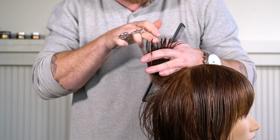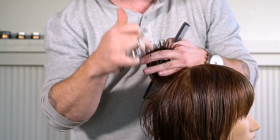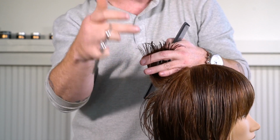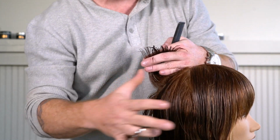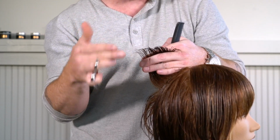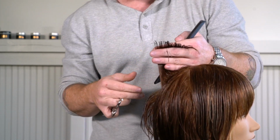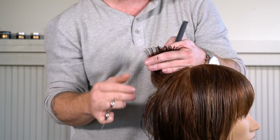So if it's thicker in one area and finer in another, I'm gonna take a look at, maybe I'm gonna hit that a little bit more in the thicker area, depending on what I'm going for. Now, that changes entirely when you're working with shape. So if I'm doing a haircut and I want it thicker in a spot where it's thinner, I may not hit it. If I want it thicker in a spot that's thicker in my hand, I may not hit it. So I'm gonna be making those real world decisions as I'm working the actual haircut.